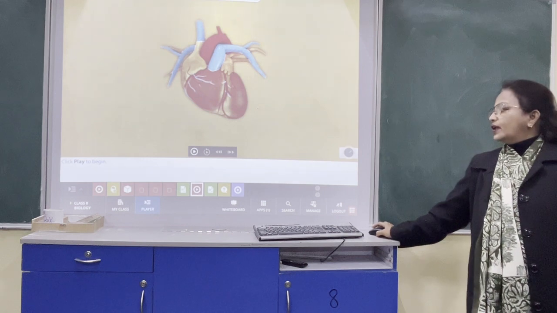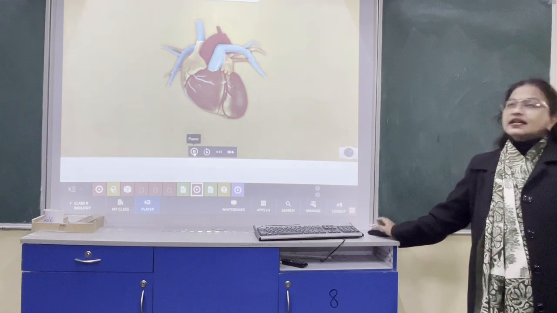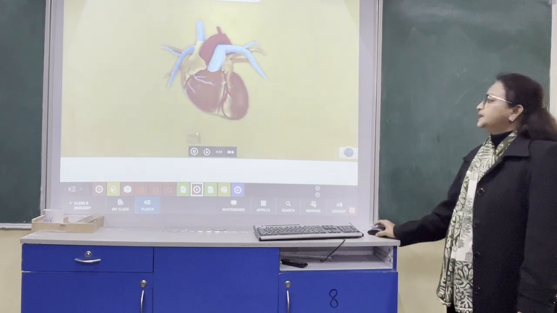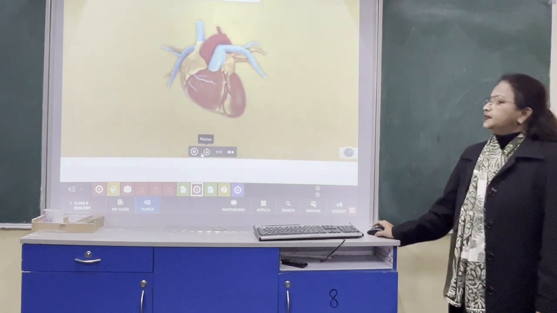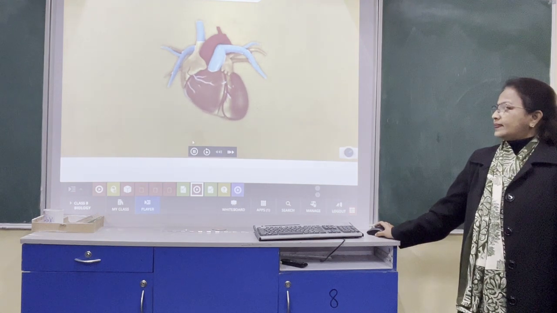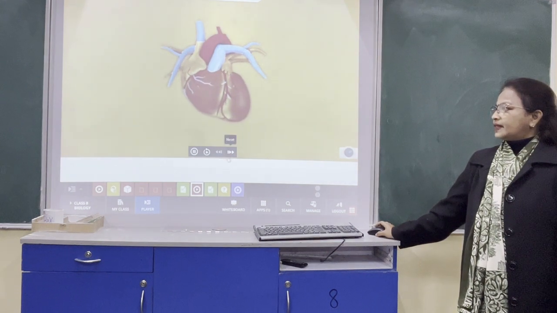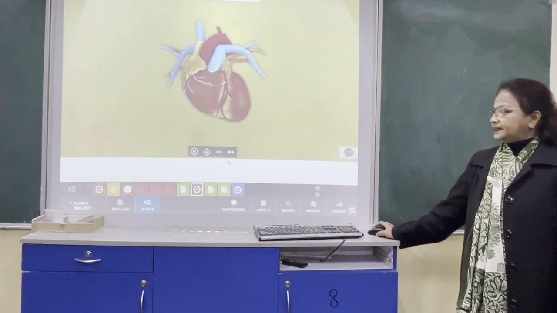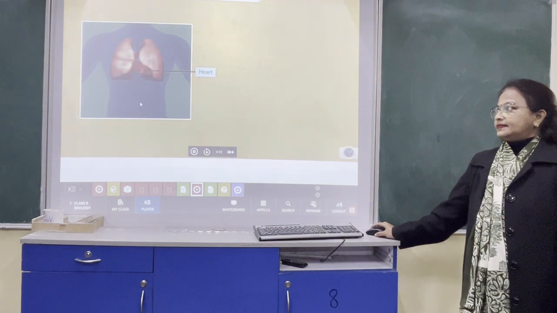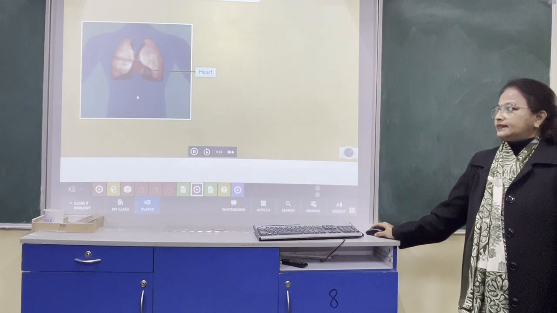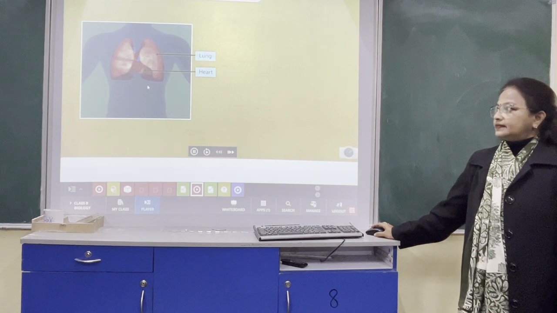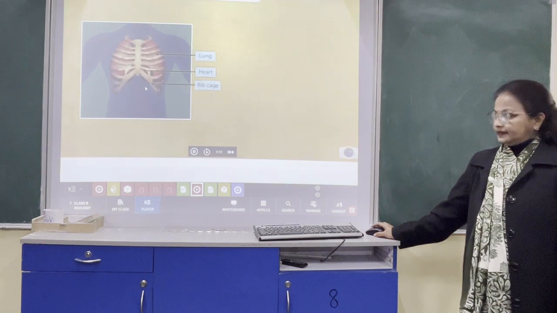Right? Now, let us see internally how our heart looks. Our heart beats over a lakh times a day and supplies blood to the trillions of cells in your body. Yes, it works like an extraordinary pump. Let's find out how the heart does this. The heart is a muscular organ roughly the size of a closed fist. It is located in the chest, between the lungs, and is protected by the rib cage.